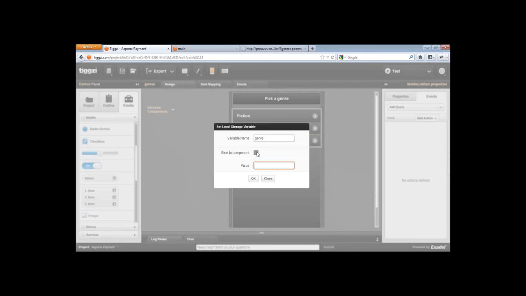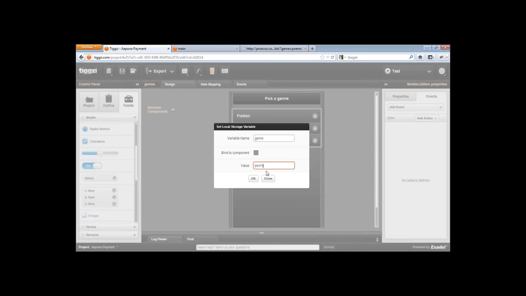We can also read this variable from component. For example, if we had an input field, we could click bind to component box, and we would select the component of this text input and the value of its text. Okay, but for now we enter it by hand.